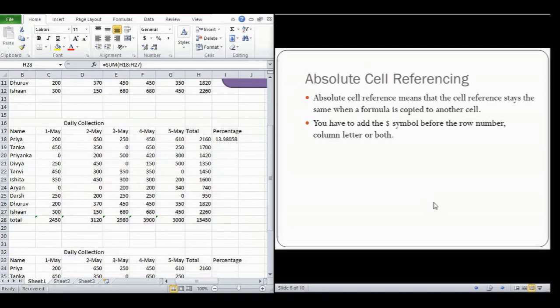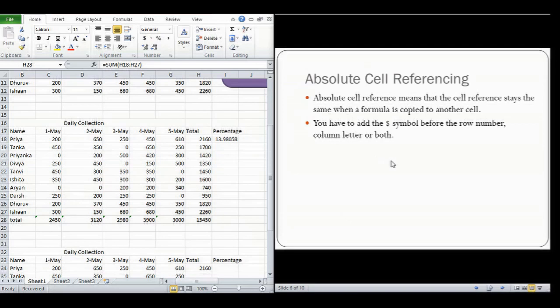The cell reference will not change. Now how to make this cell reference fixed? By putting the dollar symbol before the row numbers and the column letters.